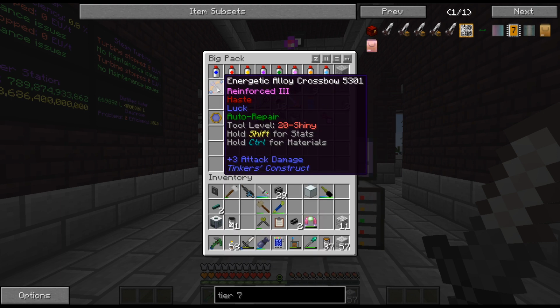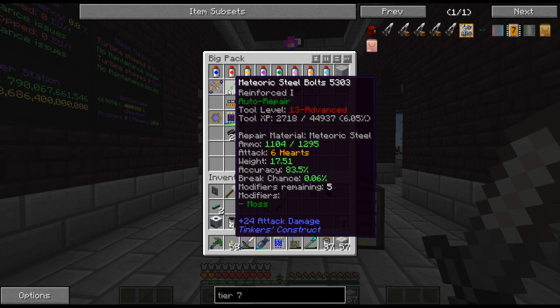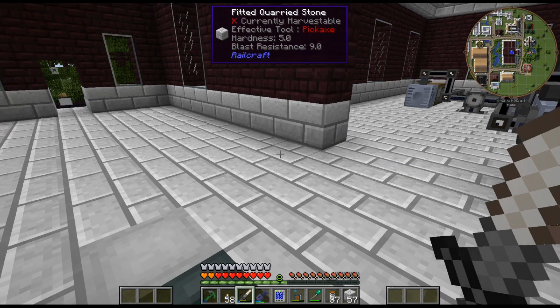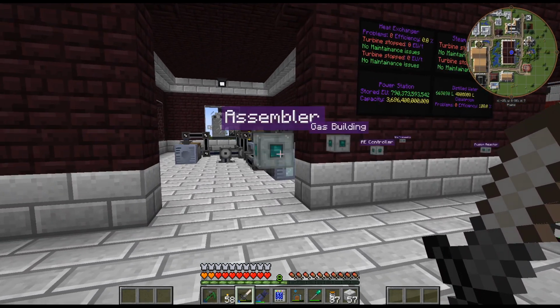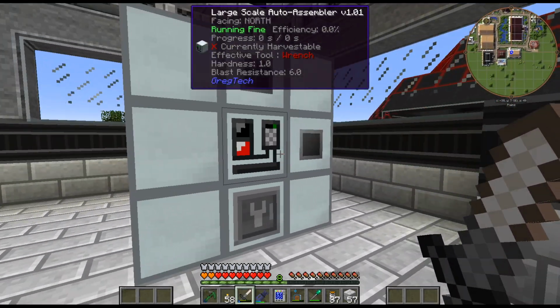I don't know. Maybe, because I'm using kind of old school bolts here. I do have 5 modifiers on there though. Maybe I could just throw a whole bunch of nether quartz on there. Get them even sharper. Anyway, that's going to be it for this episode. So we're making some steady progress here to getting to the next planet.